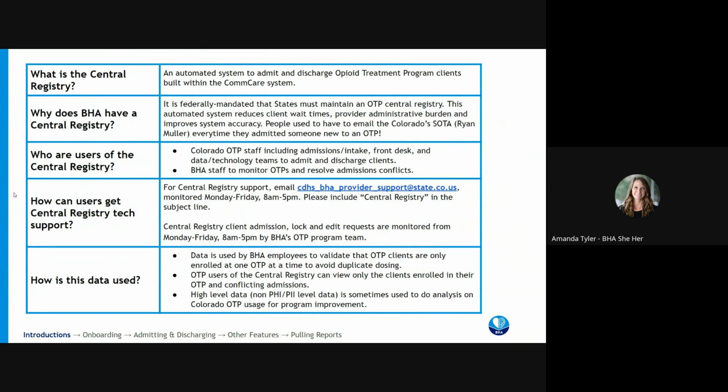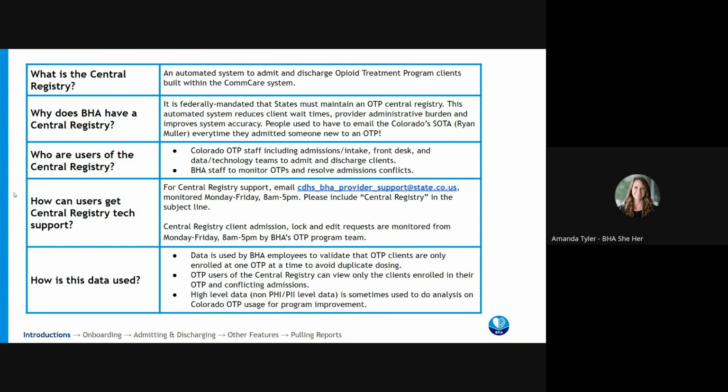Some of this information you might already know, but I'm just going to go over it quickly so we have a shared understanding. Central Registry is an automated system used to admit and discharge opioid treatment program clients, built within the ComCare system. BHA has partnered with ComCare to build out Central Registry, and Central Registry is just a system that is housed within the ComCare platform.